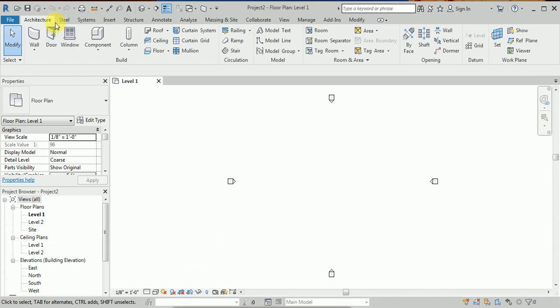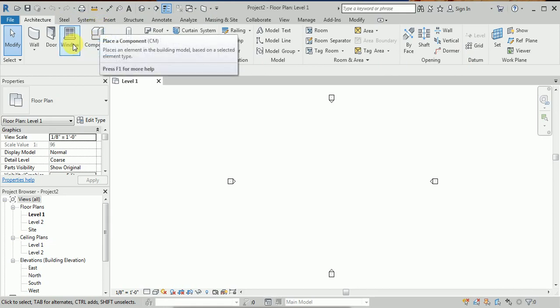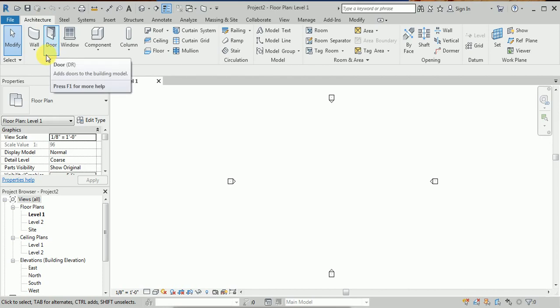Here this is the menu bar. This is the quick access toolbar. This is the menu bar. This is the ribbon. You can get the same commands from the menu bar or from the ribbon also.